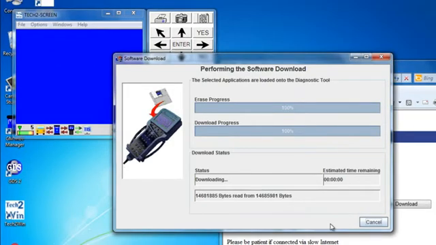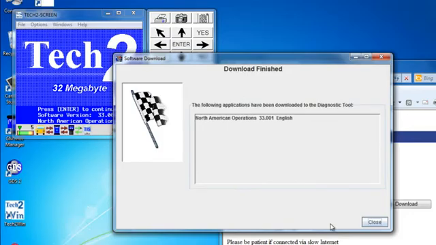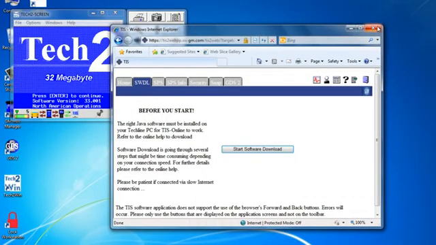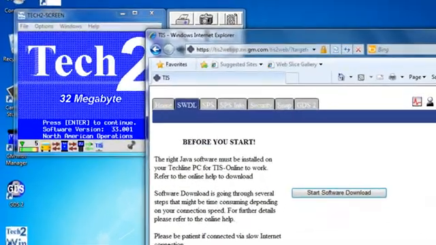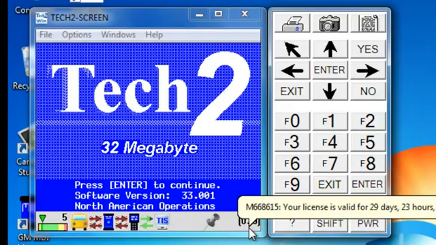In some cases, you may be trying to download a newer version of Tech2Win and you're uncertain if there is one, you'll come up with an error of an E1119 code asking you if you'd like to upload with the same version. Now that the download is finished, I can click Close. I no longer need my TIST2Web software open. I will close that. And now my Tech2 screen is active, and I have a new, fresh 30-day subscription with all the updates.